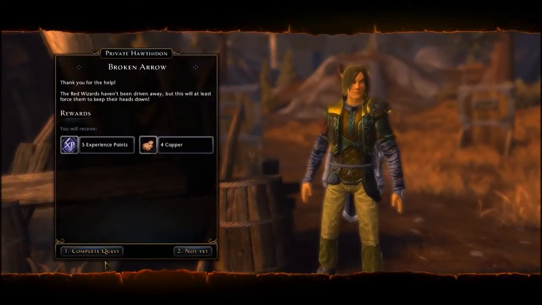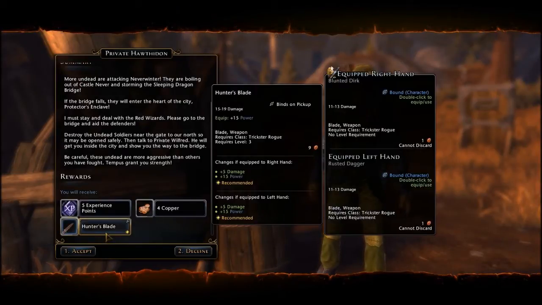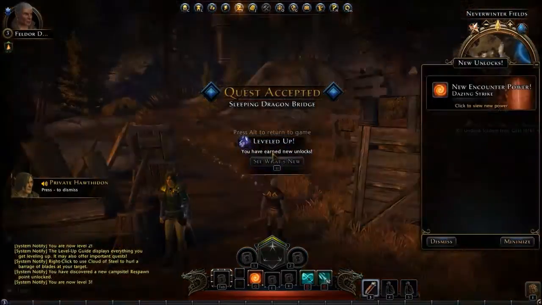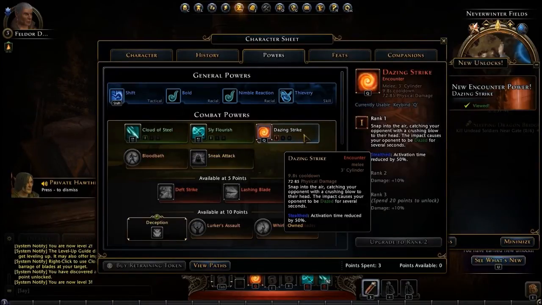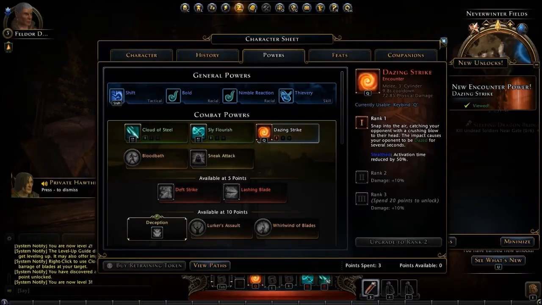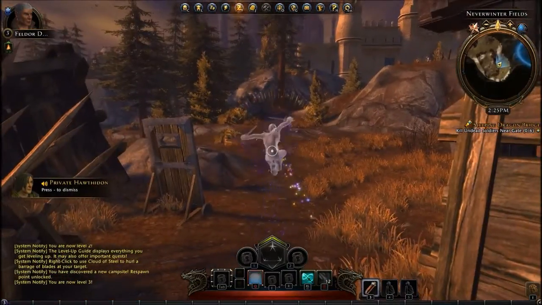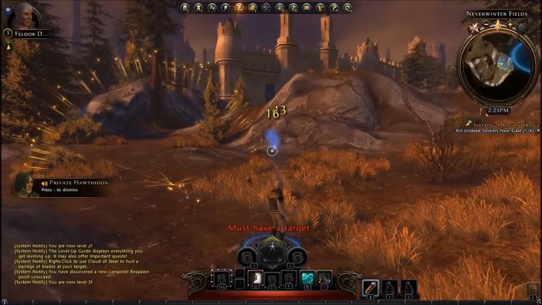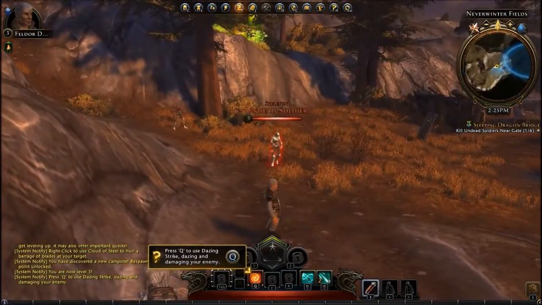Must thank the wizard for the help. Level up. More undead are attacking Neverwinter. They're boiling out of Castle Never and storming the Sleeping Dragon Bridge. If the bridge falls, they will enter the heart of the city. Protector's Enclave. Right. I must stay and deal with the Red Wizards. Please, go to the bridge and aid the defenders. Destroy the undead soldiers near the gate to our north so it may be opened safely. Then talk to Private Wilfred. He will get you inside the city and show you the way to the bridge. Be careful, these undead are more aggressive than others you fought. Tempest grant you strength. Press Q to use Dazing Strike, dazing and damaging your enemy.